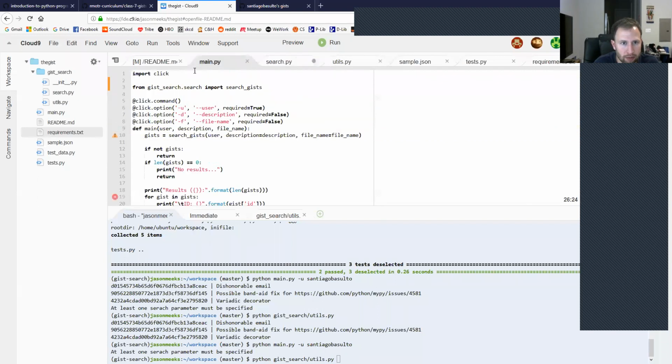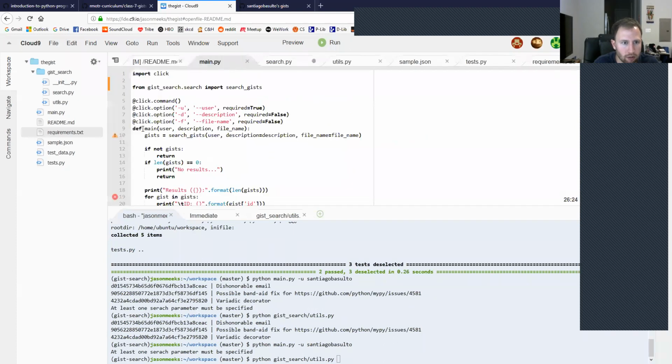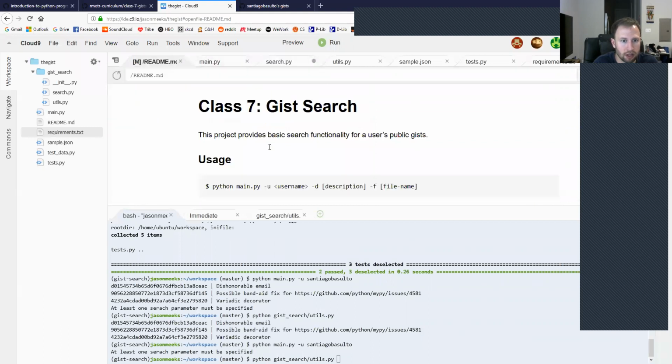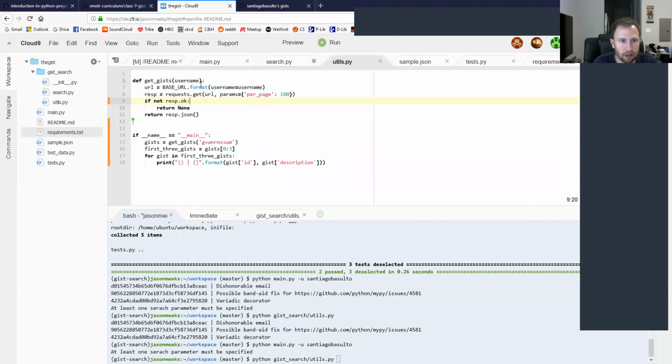At this point, remember main.py, we're going to type in our username here. And if we follow the trail, in main.py we get our username as a variable user. The first thing we do is call search gist, and we send it that same variable they typed in. Then we get it here in this function, and we send it right on over to this one.